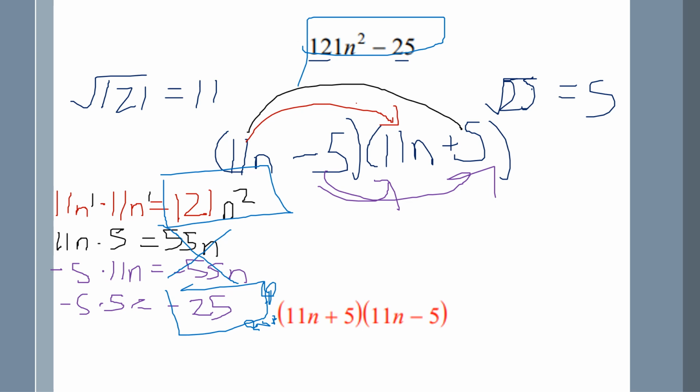No more work. Nothing extra left to do. I'm done. And that's only when you're dealing with an exponent of 2 by itself. You see how there are no other n's right here? And how these are squares, square roots, perfect squares. That's what they are, perfect squares. And that's how you get that done. Again, there's no GCF involved with this one, so that's none. And you could just tell looking at it, because 25 and 121 have nothing in common other than just 1.